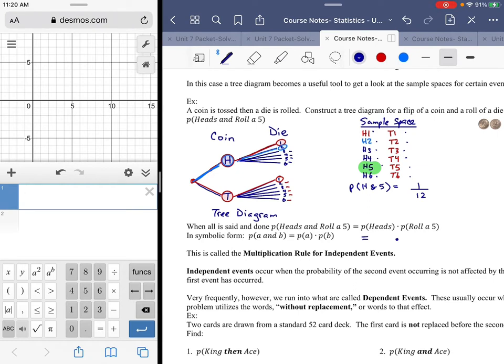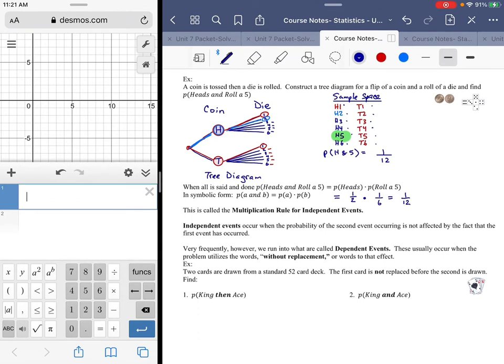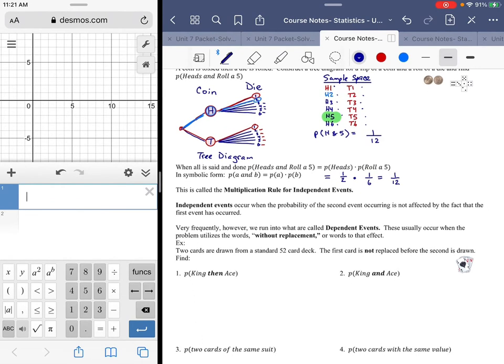All right, so this is along those lines. If I get a heads when I flip a coin, that's not going to impact whether I get a 1, 2, 3, 4, 5, or 6 when I roll a die. So I get a 1 in 2 chance of getting a heads. I get a 1 in 6 chance of rolling a 5, for a product of 1 over 12. All right. Now, if they were all that easy, then we wouldn't have to take a course that involves probability in statistics.